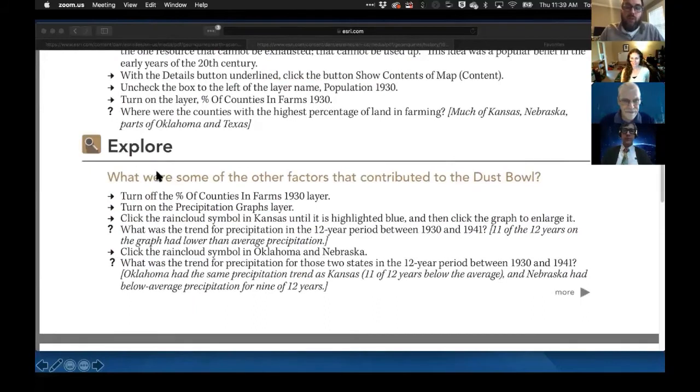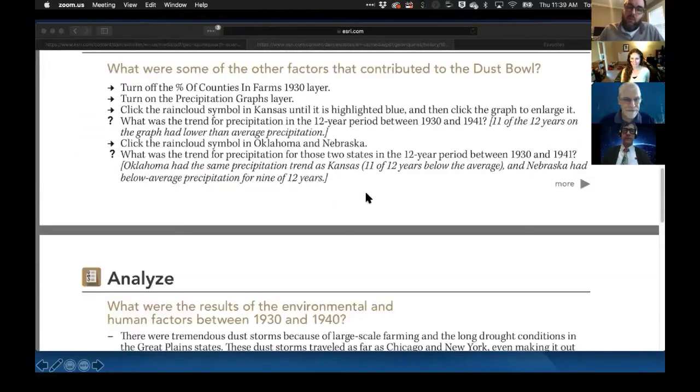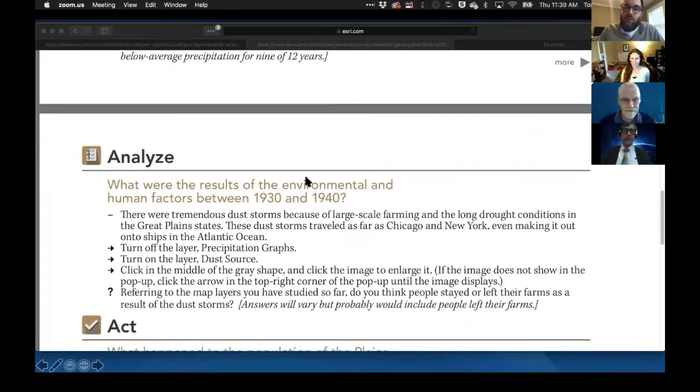As we move on into our Explore stage, we're going to take a look again at some of the factors that contributed to this phenomenon, and really that relationship through a geographic lens, in terms of how those attributes interacted with each other. So it's a really cool examination of understanding a pretty complex phenomenon here.